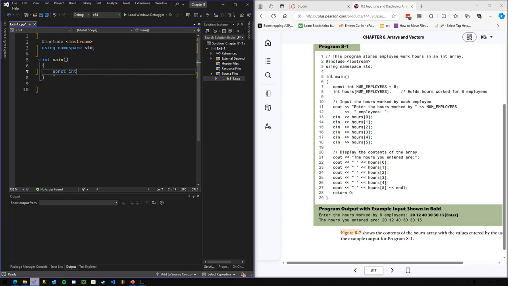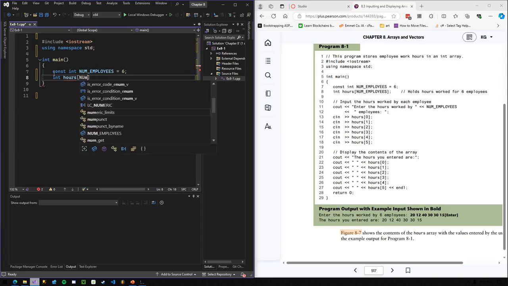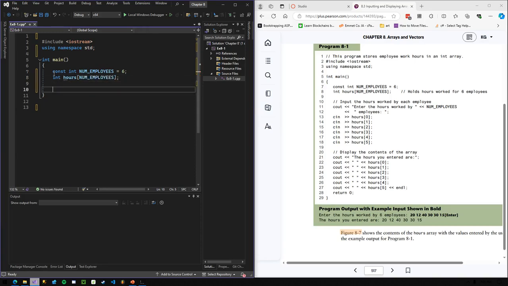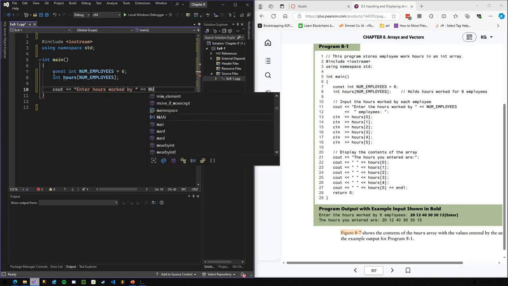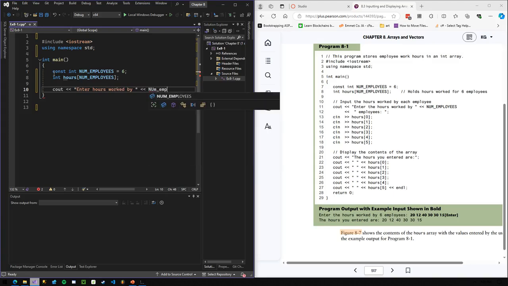So let's create a const int numEmployees, and there's a reason why we use const here. Int hours, numEmployees. All right, so we're gonna cout enter hours worked by numEmployees.